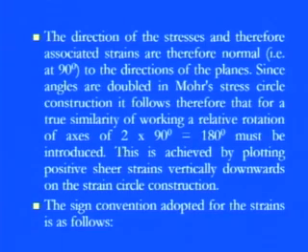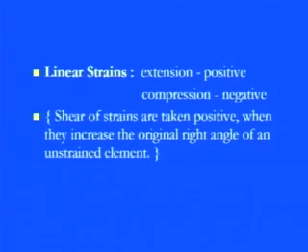As for the sign convention, we have already discussed that there are some sign conventions for stresses. Similar sign conventions are there for the strains. For the linear strains, the normal strains, we take an extension as positive. That means if there is an axial pulling going towards extension, it is always positive, because strain is nothing but the change of length, the extension, divided by the original length. And if there is a compression, that means there is a reduction, so the change in length is negative, divided by the original length. So compression always gives you the negative part, extension always gives you the positive part.